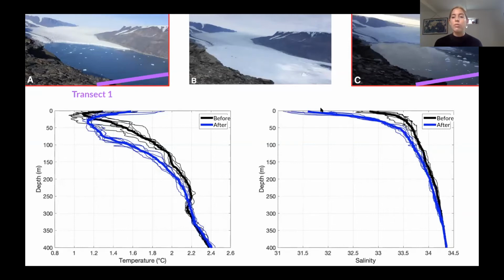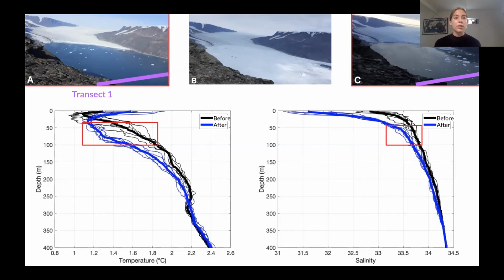And then on the right, you have a freshening at the surface that continues also ever so slightly down to 250 meters. So for my analysis, I chose to focus in on 50 to 100 meters. This is because, again, we're seeing some of the coldest temperatures around 50, but then also we know that icebergs in an ice melange reach up to about 100 meters of depth.